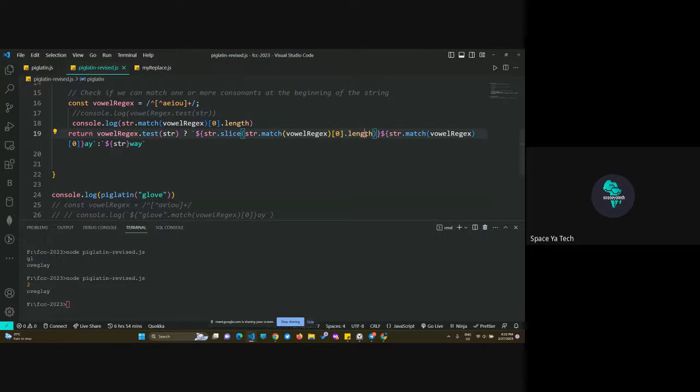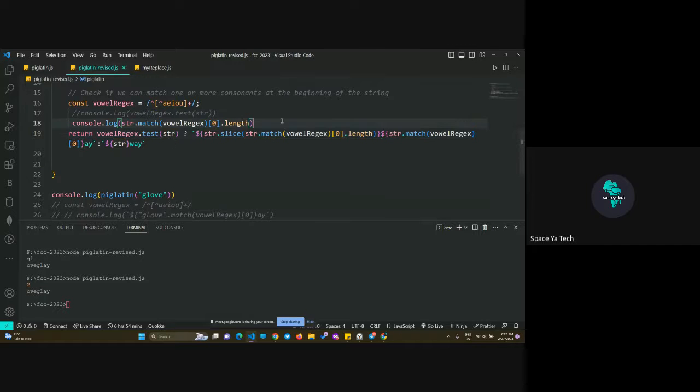And then the next part is take the string.match again. We've already looked at string.match. We know when you get the first index, it gives you G and L, right? So we get that value G and L, and then we are simply adding it because I'm using backticks.